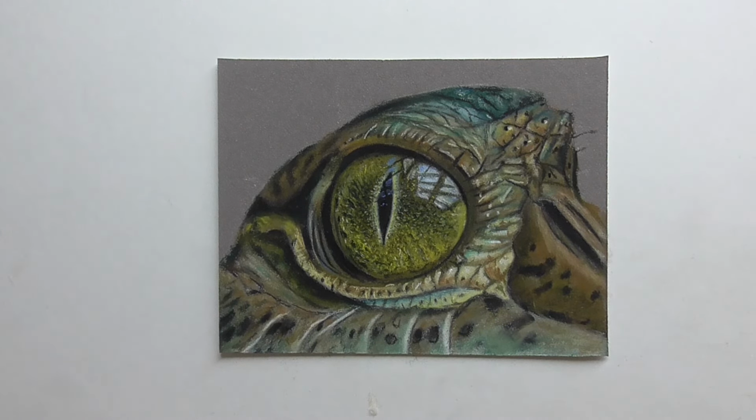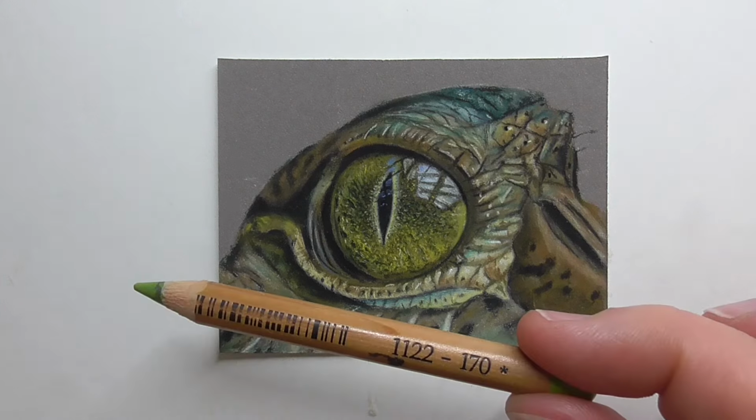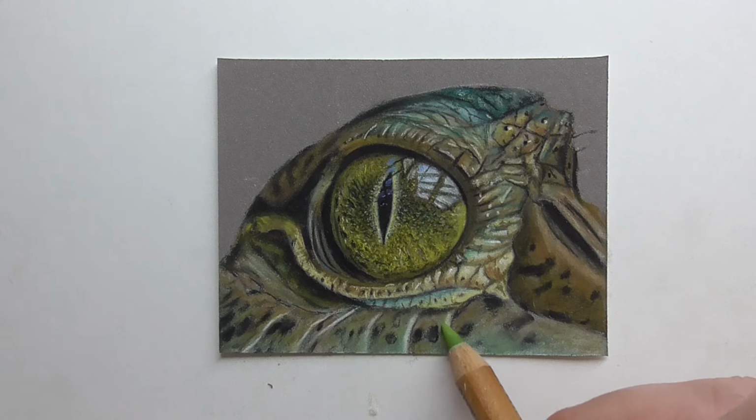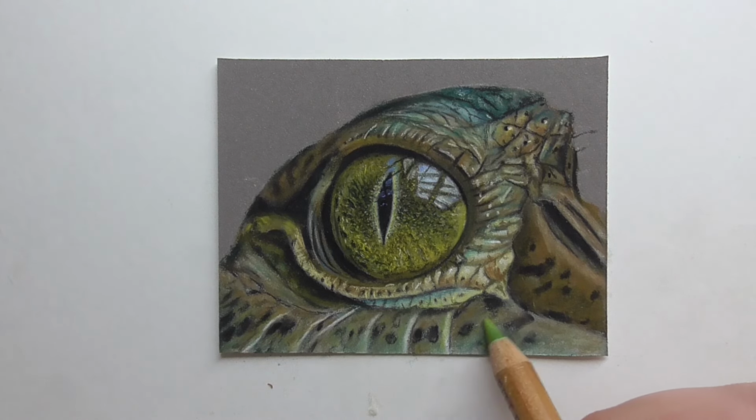Let's then also go in with the green a bit. Let's take 165, the juniper green. I swipe here, so upwards and downwards a bit with the juniper green, and bring in here some green stains, or also swipe over that area here and add some blurry green strokes.